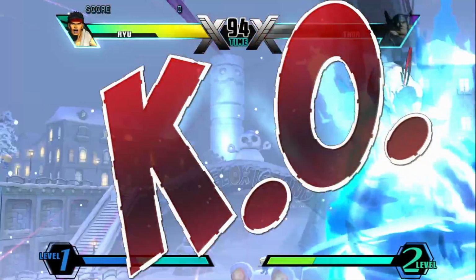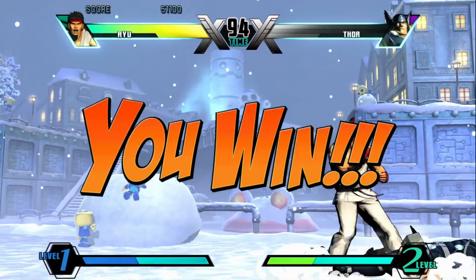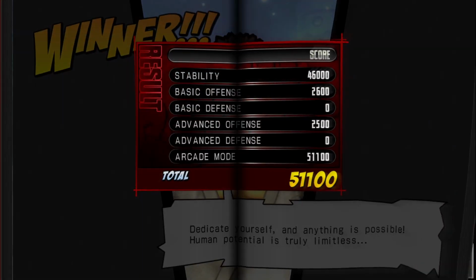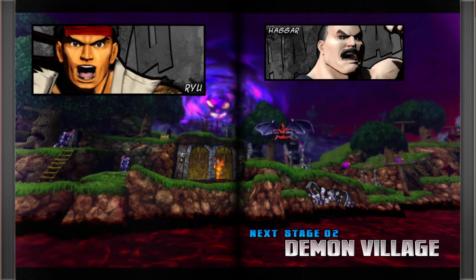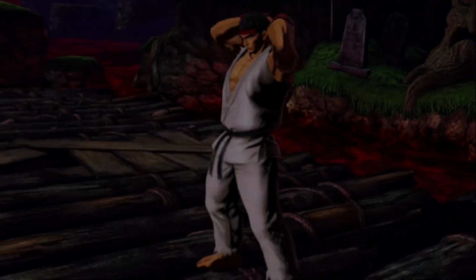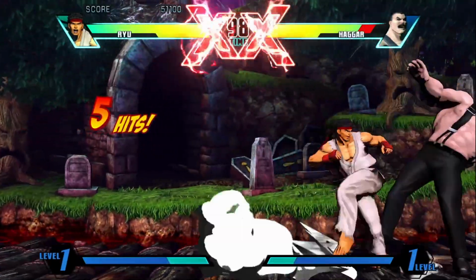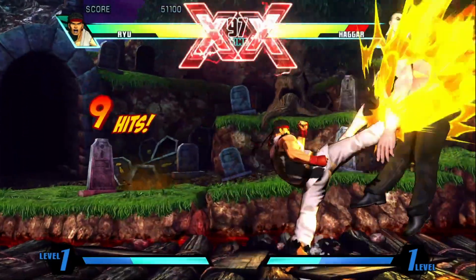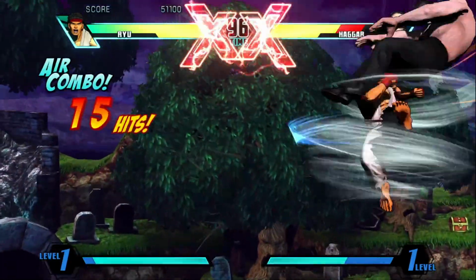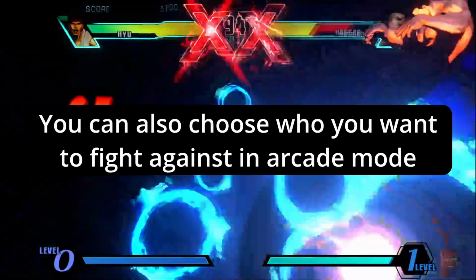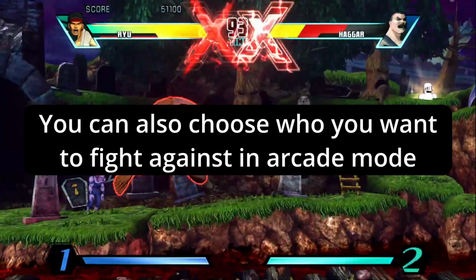Okay. So, now that we're 1v1ing in arcade mode, you should notice that our next fight is just Hagar. And that is all because we had frozen the values. If you don't freeze those values, you will end up fighting against 3 characters again. So you can really choose what you want to do with this. How many people you'd like to fight, should I say.